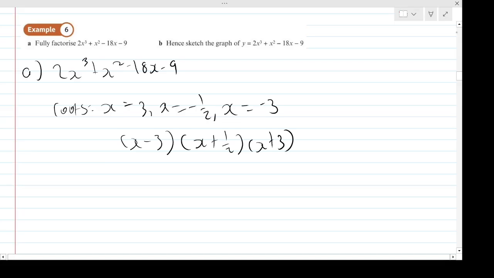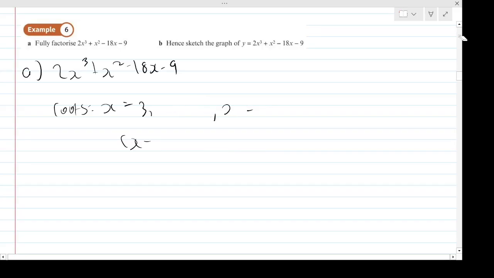However, I can't just jump to that, right? I need to show the method of how to get there, because the calculator gives me the roots, but I need to show how I get those roots, you know what I mean? So what we're going to do is take one of these roots. Let's take x is 3, right? But we're not going to say the root is just 3 with no backing up. We need to justify why it's 3.